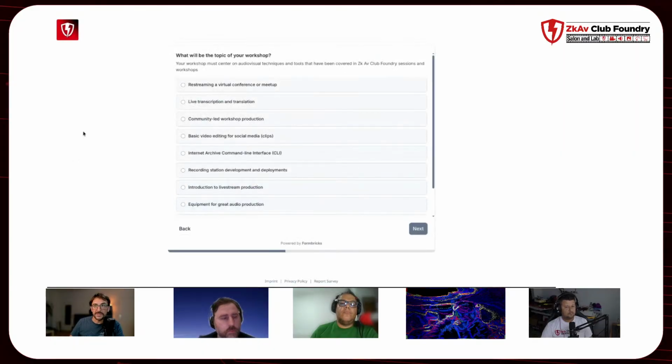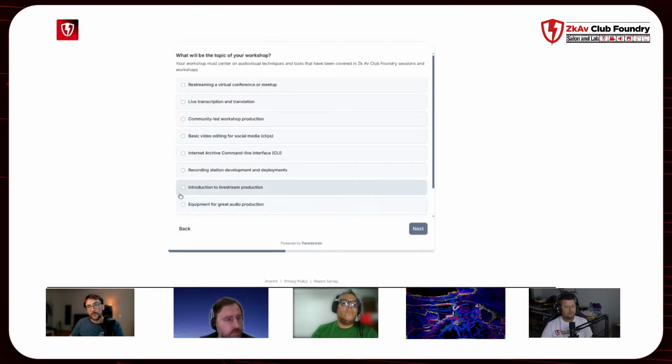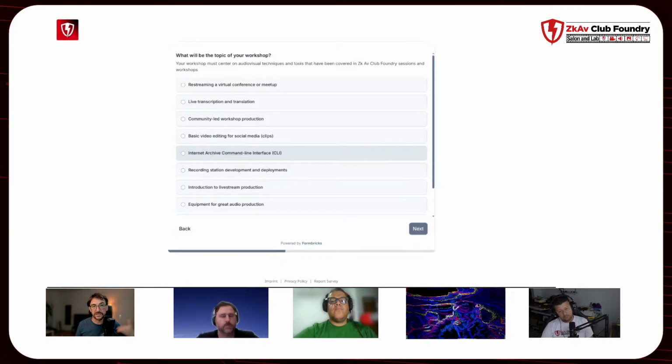And I'm not going to go through the rest of this, but you can see there's certain topics to choose from, and there's propose something new. This does have to be open source software. We will make some exceptions, for example, if you're doing a workshop on a recording station, then you're going to want to have an audio interface, something like a Rodecaster or a Zoom recorder. These things are not open source. So there are cases where we make exceptions to this open source rule with our workshops, but the baseline rule is that you have to be working with, instructing how to use, and exploring open source software.